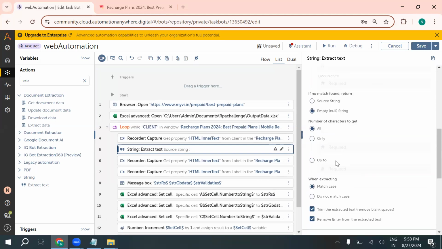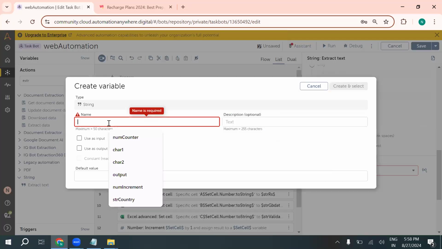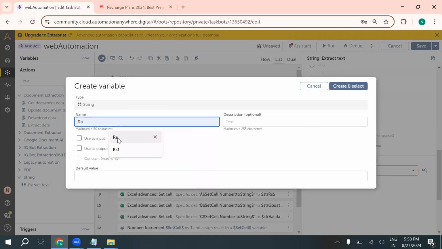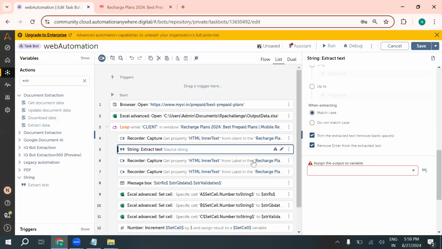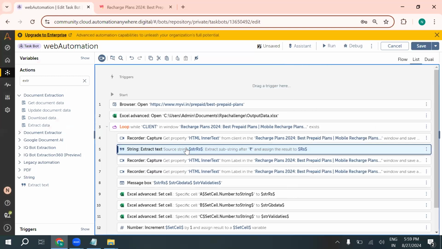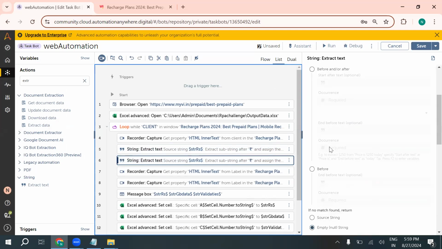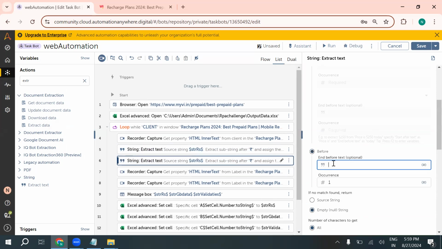Okay, and give a specific name here. So I am going to give rs value, and you can use different types of logic, guys. Logic is not the same for everyone. You can create different types of logic, but as of now I'm creating this type of logic.